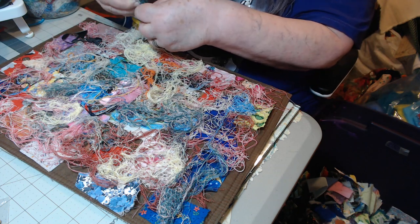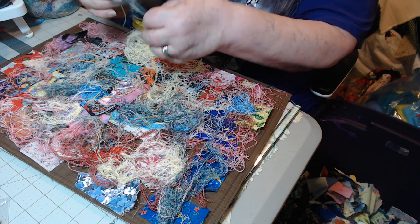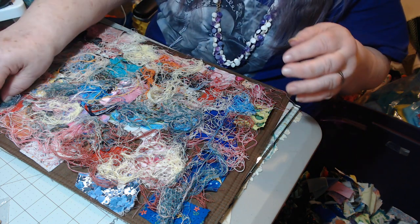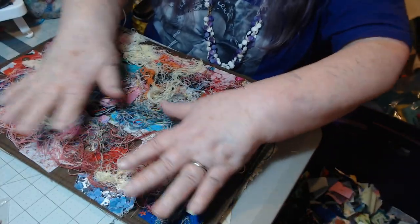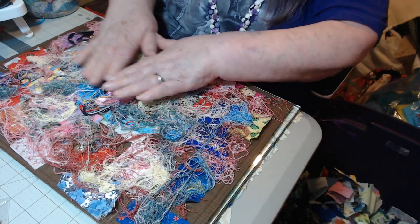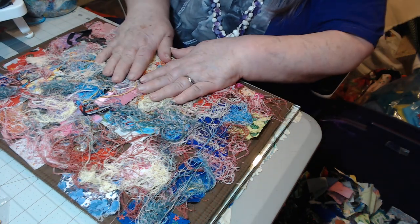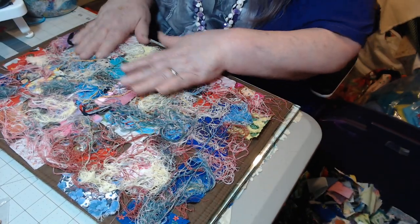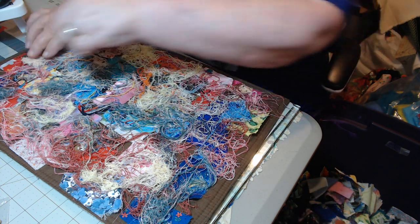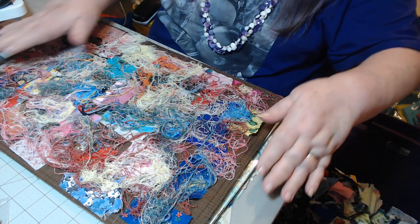I think I'm happy with this now. I could do more than this before this next layer, but I'm going to leave it as this for right now. Look, just look. Let me mash that down a little bit. And that's my artistic, and it is art. Don't let anybody tell you it's not art, because that's art. That is art for sure.